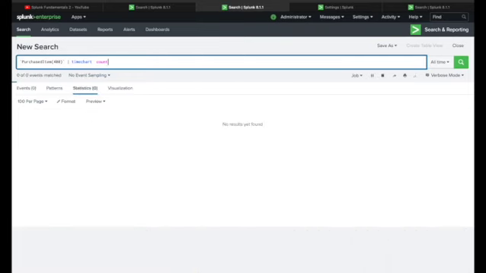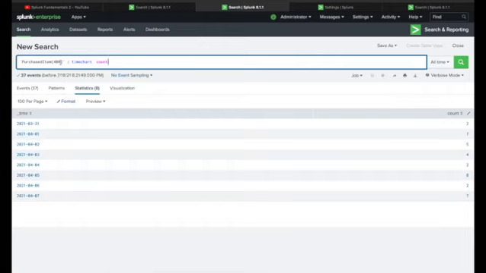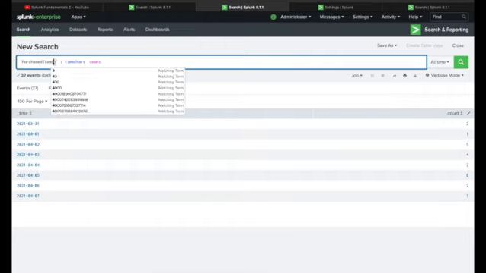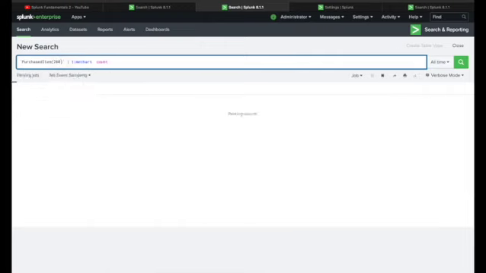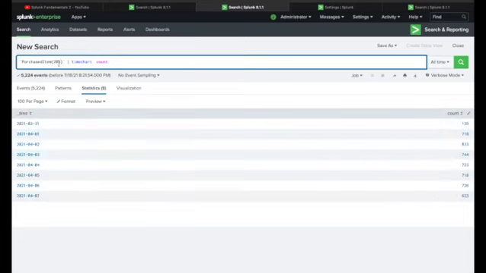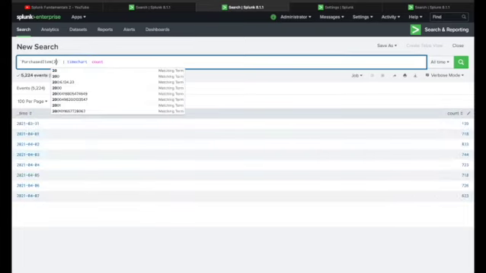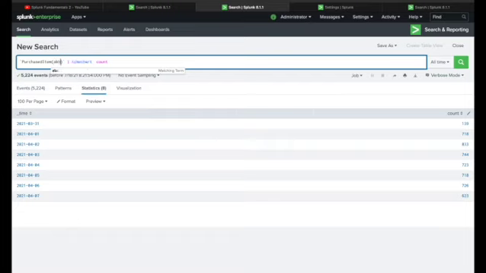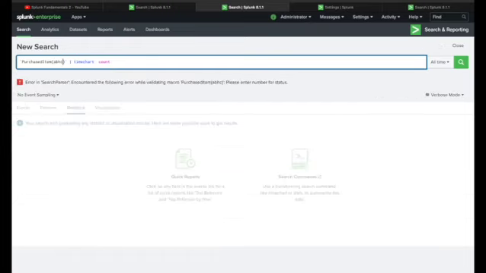Now let's see if it works. Okay, it is working. For 200, when we are giving the numerical value, it is working. Now I'll try to give a string.